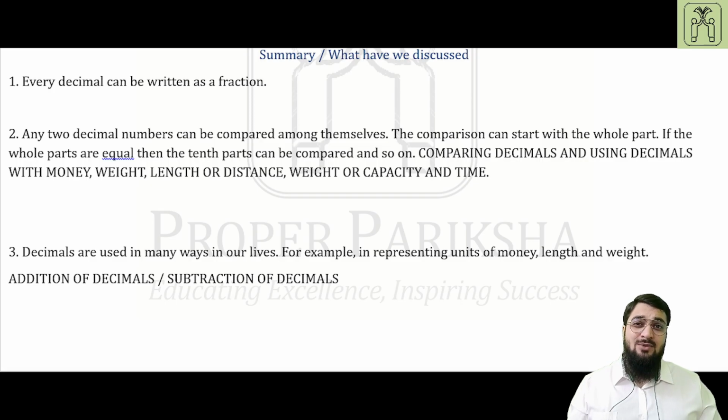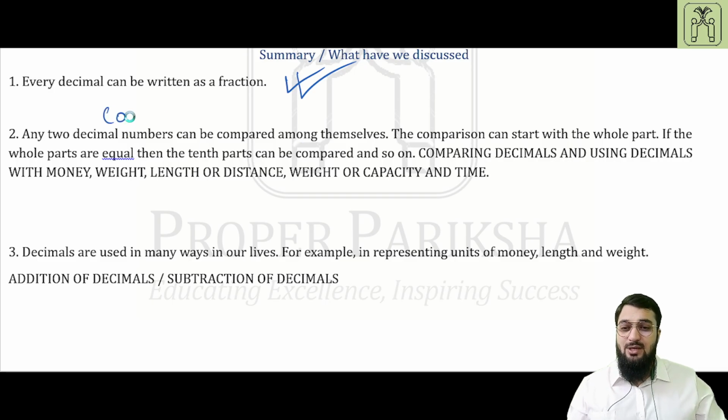In that, the very first point which I mentioned was how to convert a fraction into a decimal, and the seventh point I mentioned was how to convert a decimal into a fraction. So that is something which we have already discussed in very much detail. Any two decimal numbers can be compared among themselves. That was the second video that we discussed, that is comparing decimals.